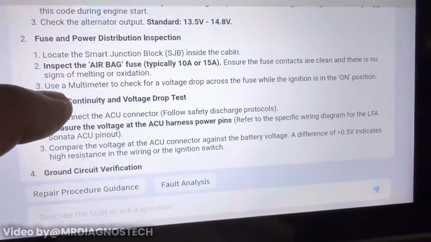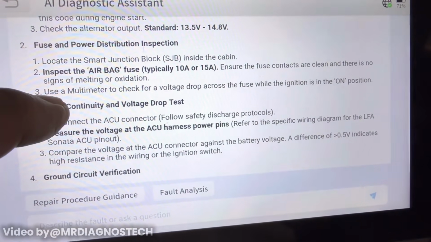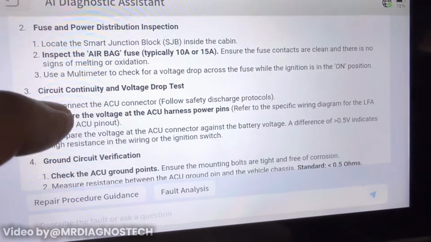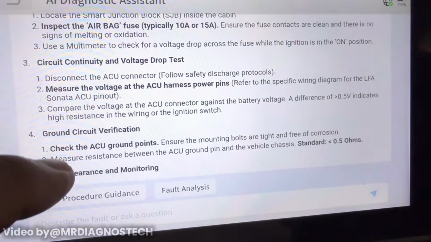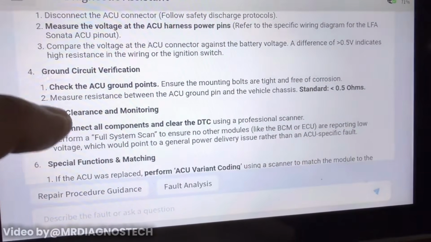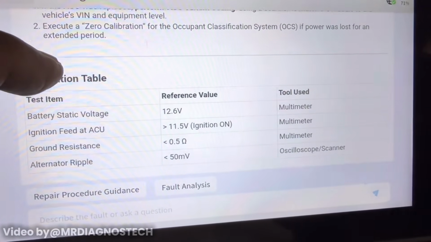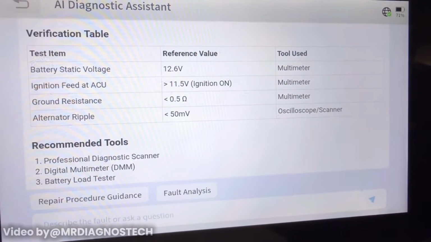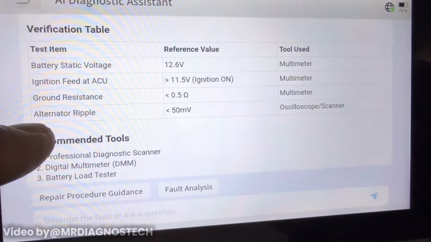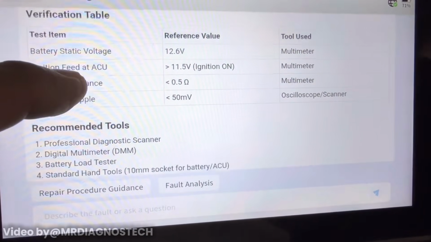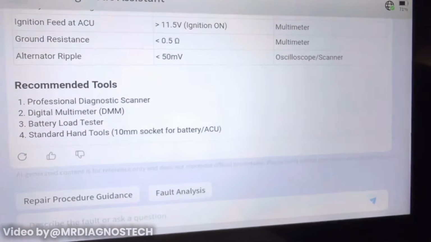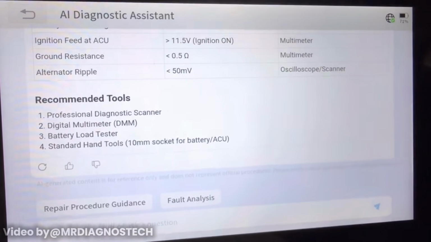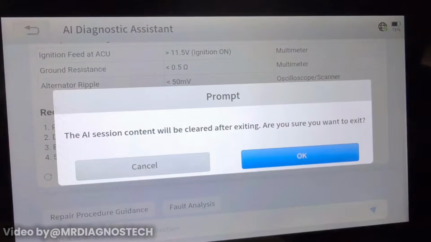Then check the fuse, a 10 to 15 amp fuse, the airbag fuse. Check for voltage drop. So it gives you a little guidance. Gives you some resistance values, voltage values with the ignition on, performing a ripple test, battery voltage, and the recommended tools that you can use. So let's exit from here.